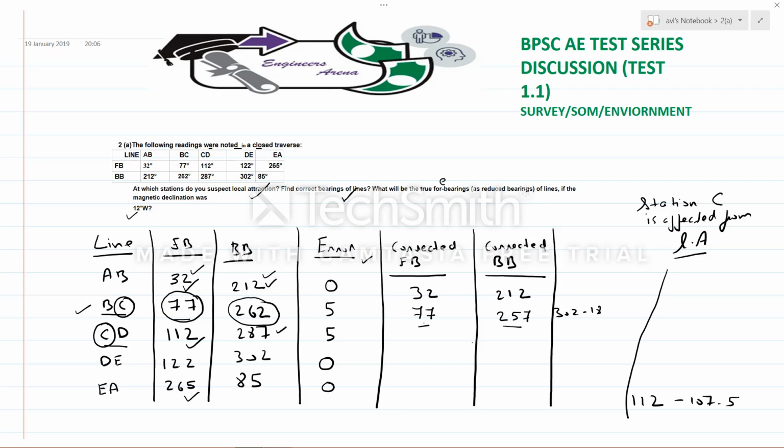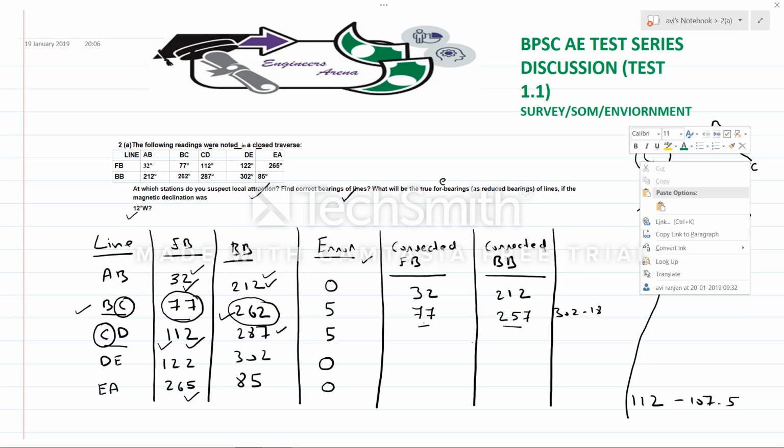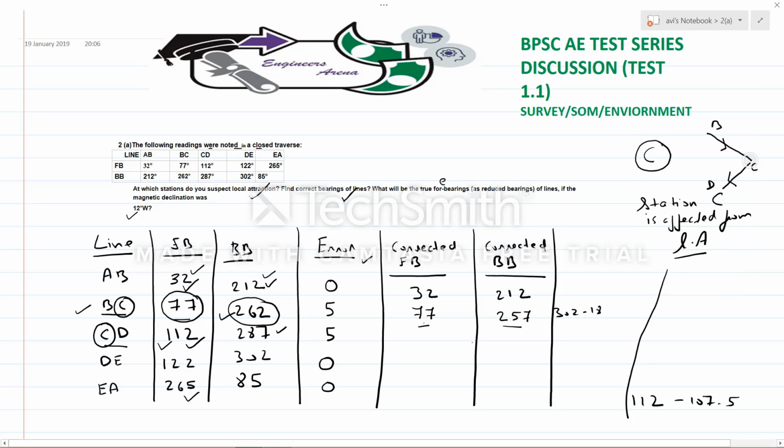Now this time, at station C, which bearings will have error? The local attraction at the station where we are observing affects the back bearing of the line BC. That is, if you are moving from B to C, suppose this is B and this is C to D, and just for explaining, the line of survey is this. Then at this point, for line BC, this will be the back bearing. If you draw it like this, this would be the back bearing. So this will have error, and the fore bearing of line CD.